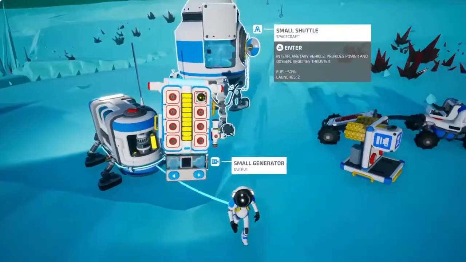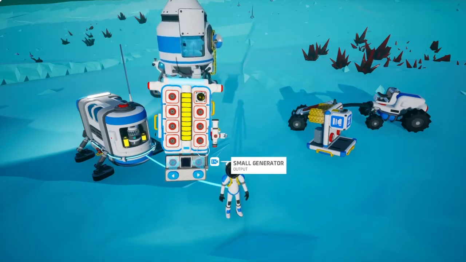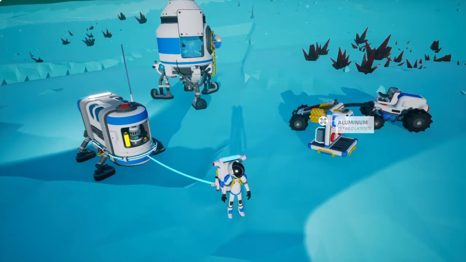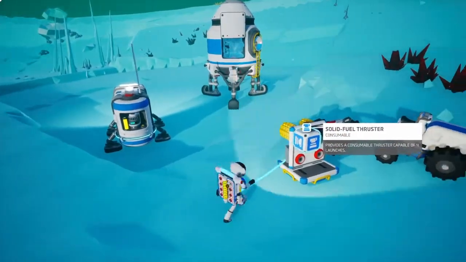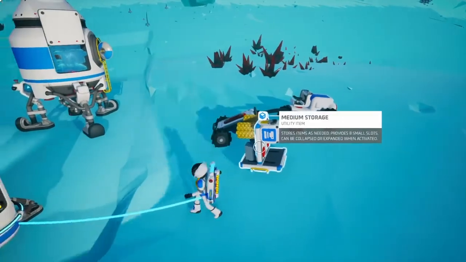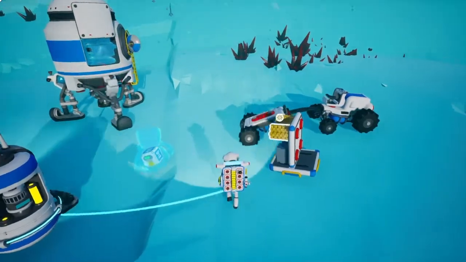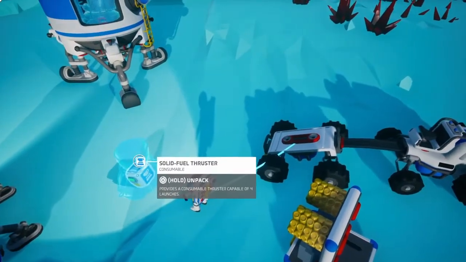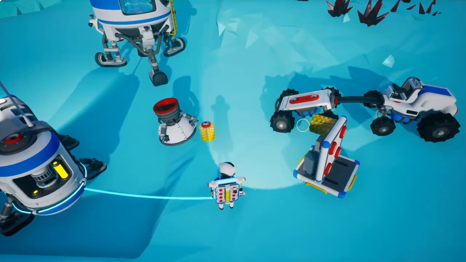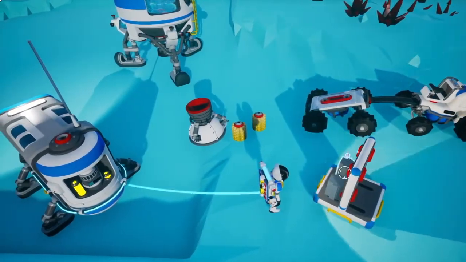Okay, so. Oh, put you right there. Let's see my mission. Okay, well, that's not the mission. Did I bring the medium? Oh, yeah, it's right here. I'm gonna unpack everything because I need the medium storage for stuff. And I need another medium storage. Hopefully, she really doesn't mind.